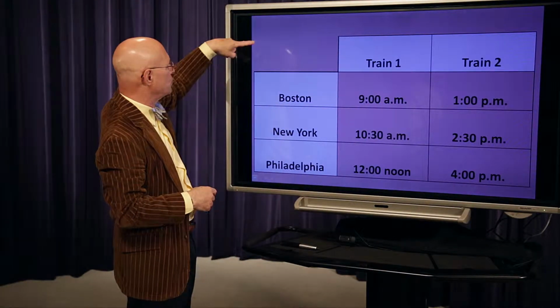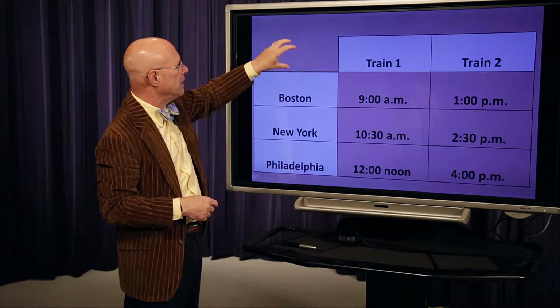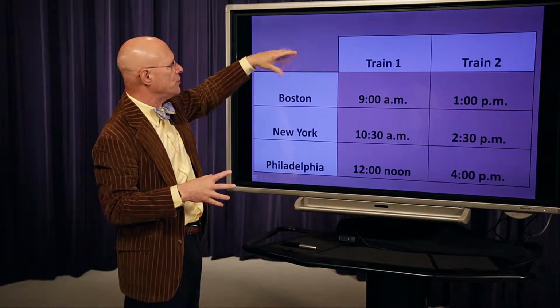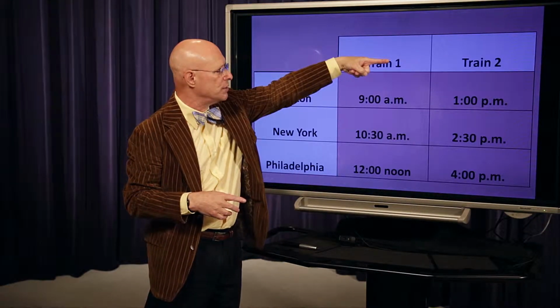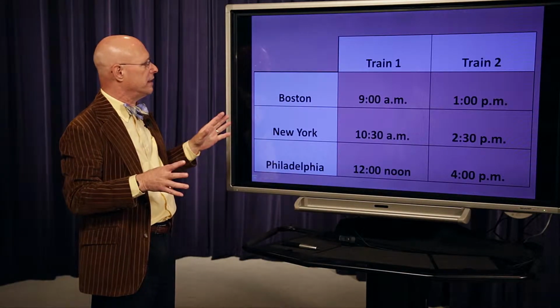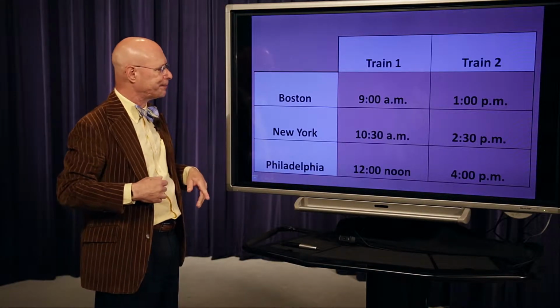Also notice that there's what we call a notch in the table. If you put information in this position right up here, readers sometimes are confused. They don't know whether it's supposed to relate to the top row or to the left column. And so it's better in most cases to leave that notch there.